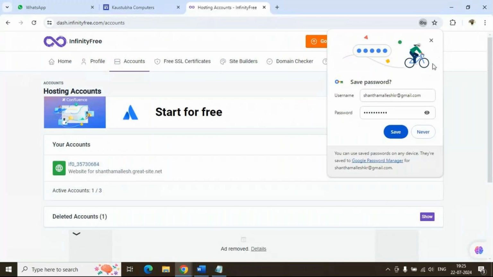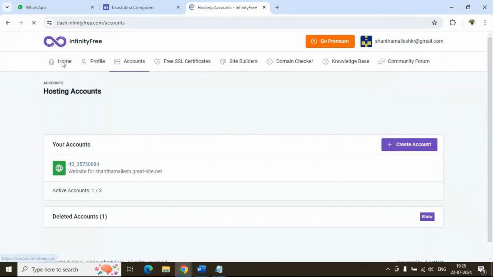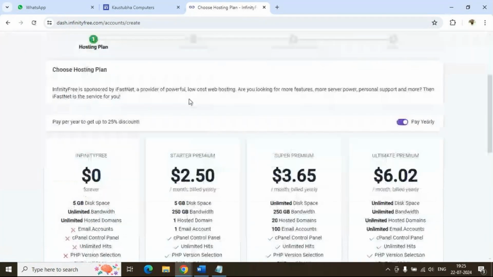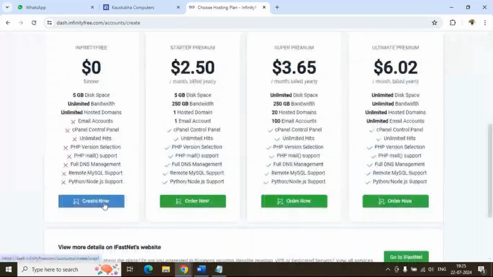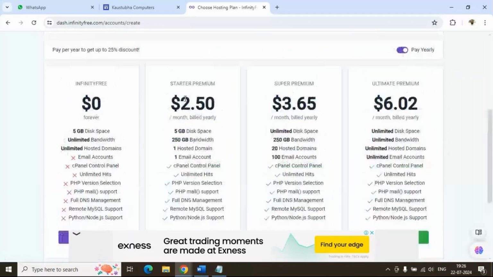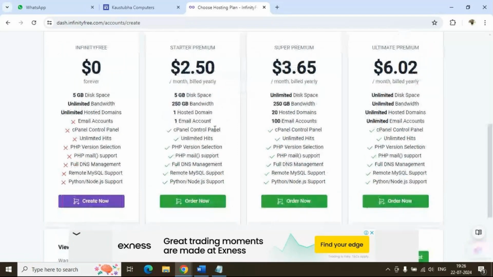So I selected this and go to home, create an account. Now you start, create now. See this: start with the premium. It says 5 GB disk space, 250 GB bandwidth, one hosted domain, and one email account.